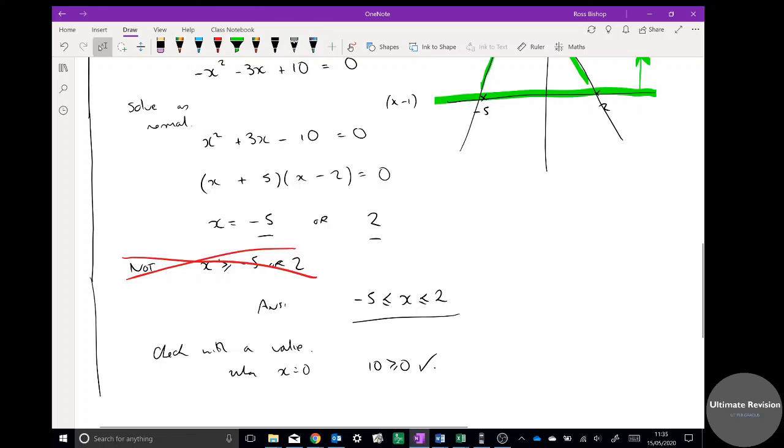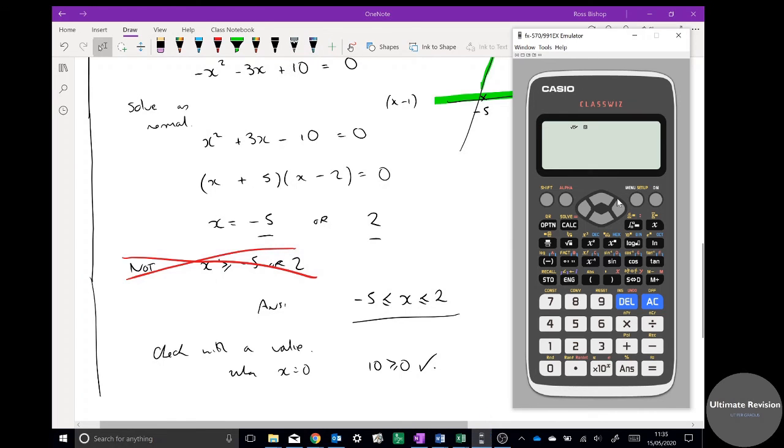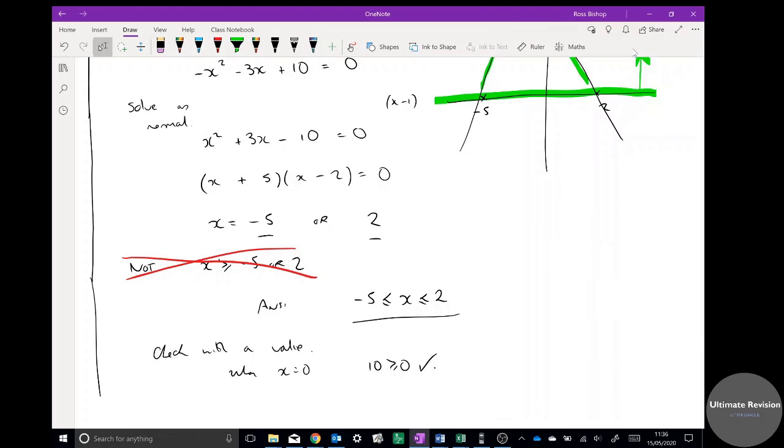I can also check this on my calculator. So if I go to my ClassWiz calculator, menu, I scroll down to inequality mode. It's a quadratic, so I've got to get the right thing. Number 3 is the right form. And then I literally put in, okay, it's -1x squared, minus x, and it was 10. Press equals, gives me the answer immediately. So that's the beauty. This calculator is completely legal for A-level. So please do always check.